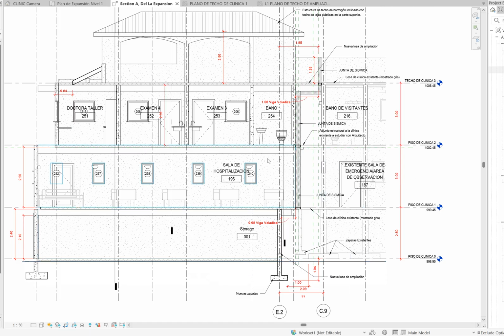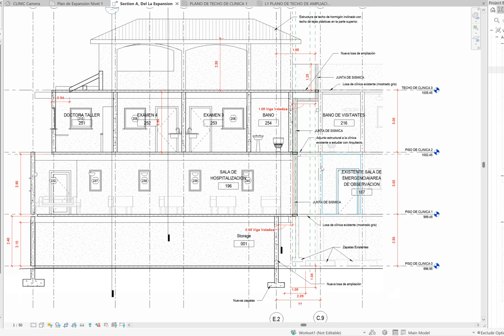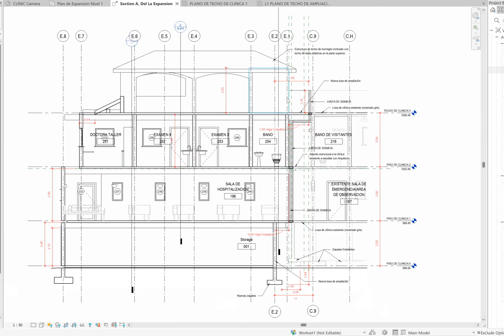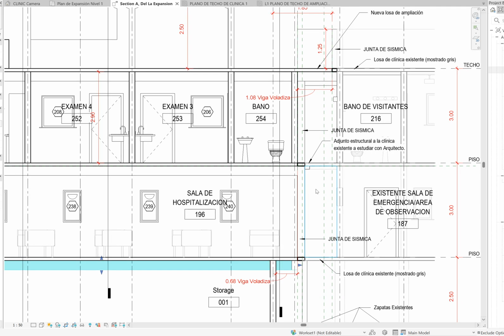The first level of the clinic is the inpatient ward. So you'll see the foundation wall and footing would be on grid line E2, and everything above that's going to start cantilevering. So we've got a beam here that's going to cantilever over for that inpatient floor.